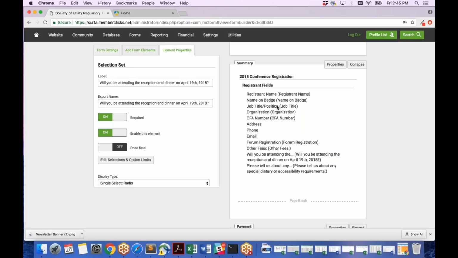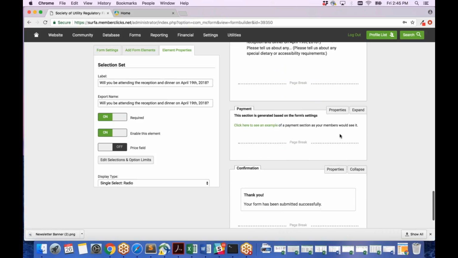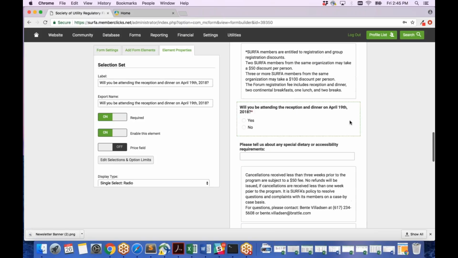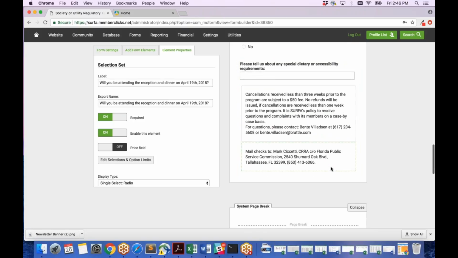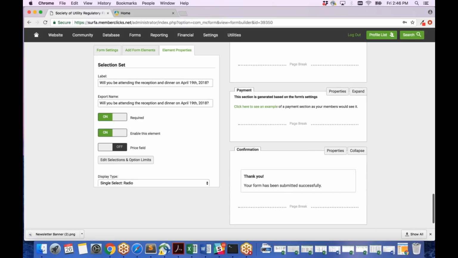So the summary section is just going to allow them to review the information that they've typed out in the form, right? It's just a normal summary section to confirm that they provided the correct information. Perfect. Now, does the diet restriction, is that a category itself as well? So we'd be able to pull up anybody who has dietary? You'll be able to export that into an Excel spreadsheet. Perfect. Then we go into the payment section.